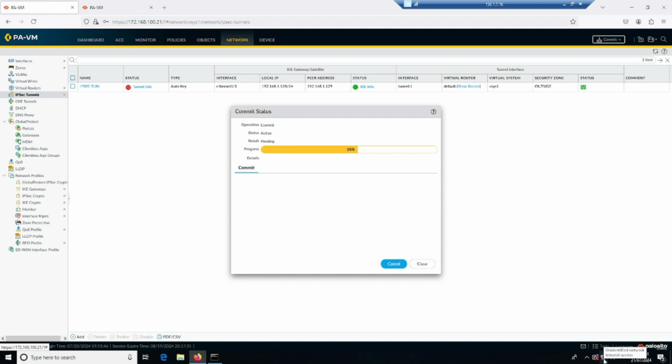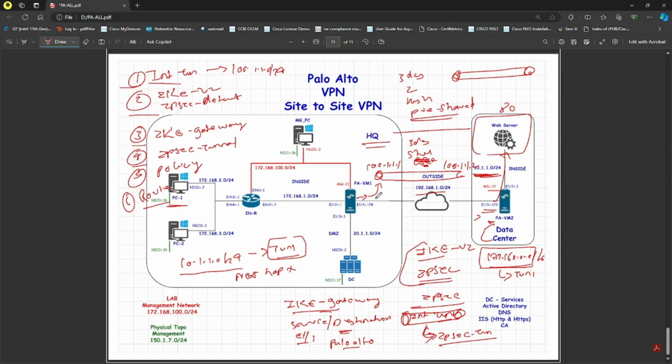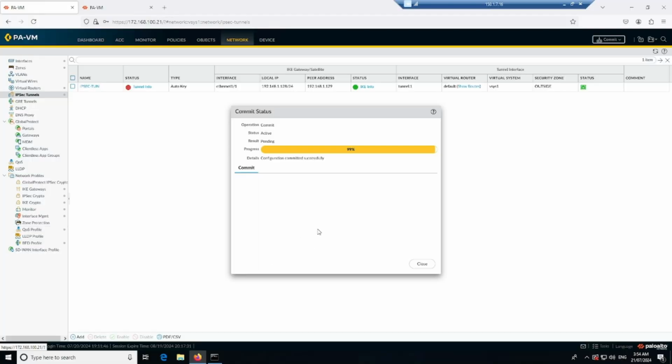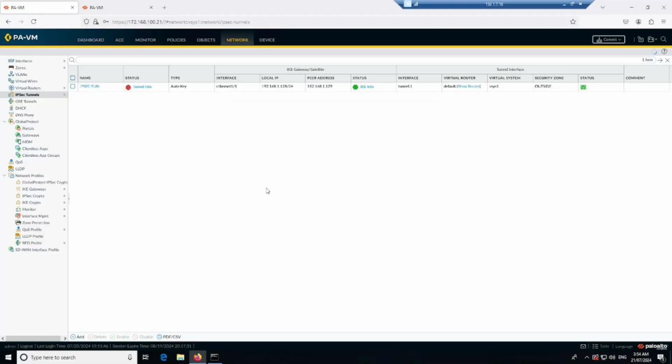At the bottom you can see unidentified network, but there is internet access. That's all good. Once the commit is complete, both the tunnels are enabled on both sides. So let's go ahead and initiate the traffic.